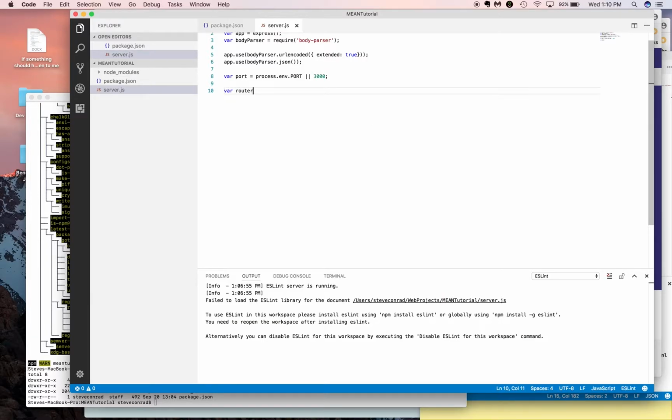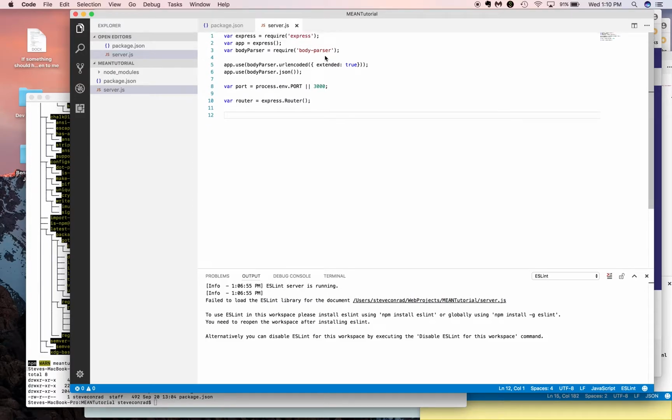So we'll create a variable for that. Our router is the Express router. Again, there are other packages that can be router packages that you can use. We're going to use the default REST one. And now we're going to set up a quick route to make sure that our application is running. So we'll say on our router, we're going to listen for a GET request on API.